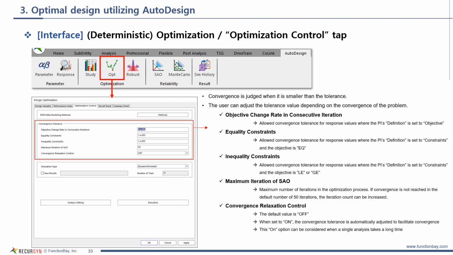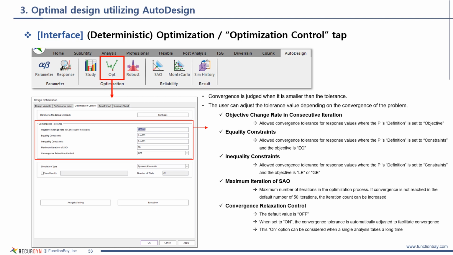The maximum iteration of SAO refers to the maximum number of iterations for SAO. If convergence is not achieved within the default 50 iterations, you can consider increasing the number of iterations and performing the optimization again.